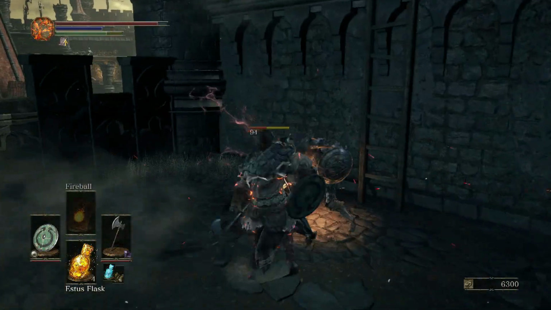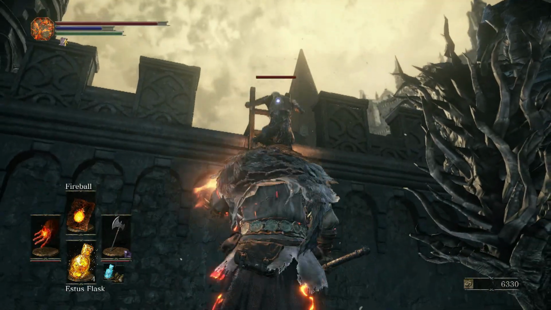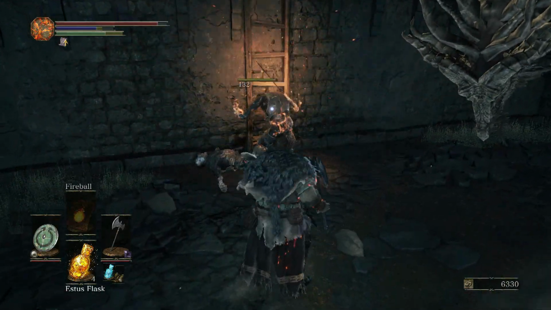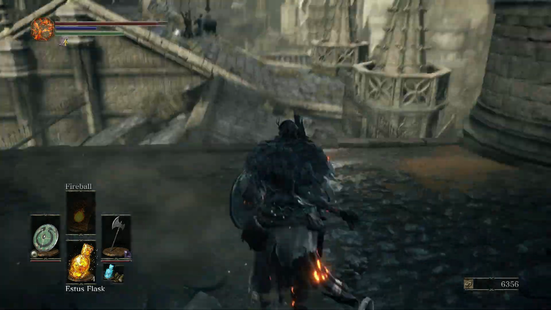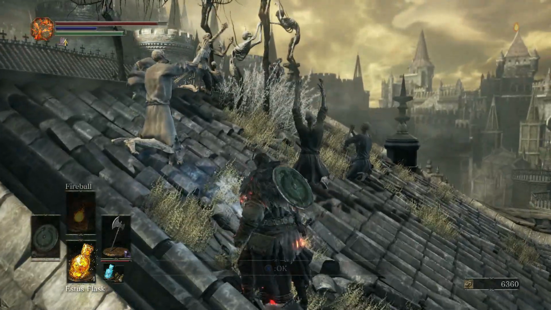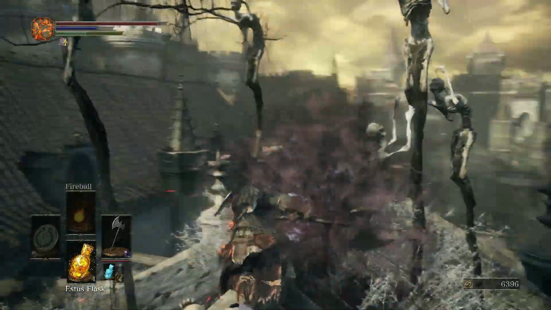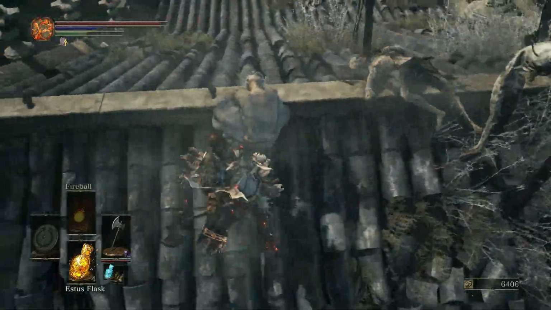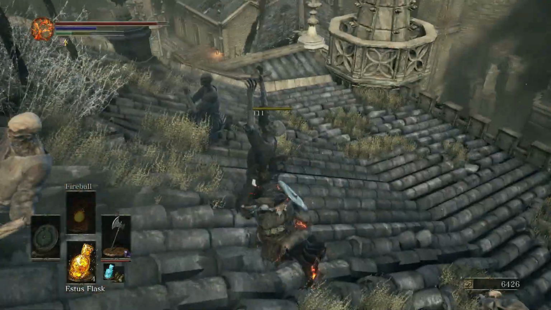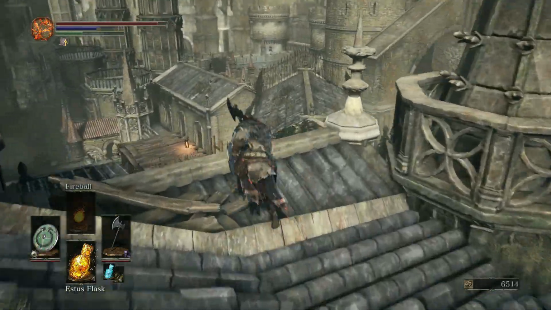Oh yeah, I completely missed the other knight, or hollow, whatever, up here. Can you hit enemies on ladders? Did he just slide down? Wait a second. Huh. I did not know that enemies could slide down. What the hell is this? Missed a firebomb there. Yeah, they're kind of giving you hints that these abyss monsters really do not like the fire.